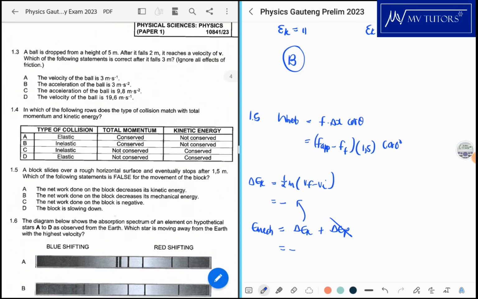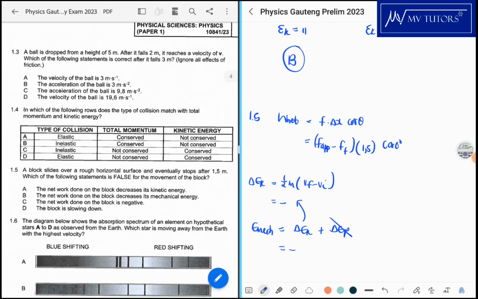I would say so. Would it? Because the force applied, well, yeah, we don't know what force was applied, but we do know that there is friction which ultimately causes this block to come to a stop. So does it mean that the net work done is negative? If the friction force is bigger, then yes, it would be.